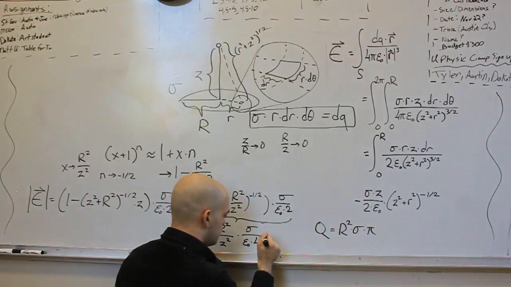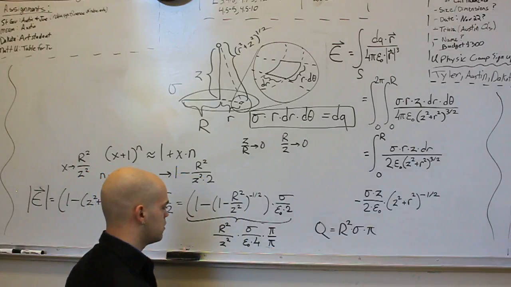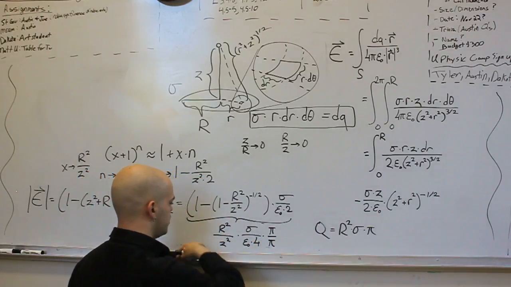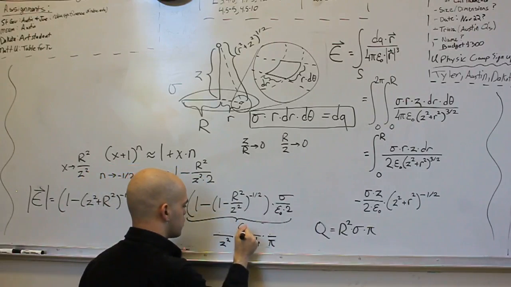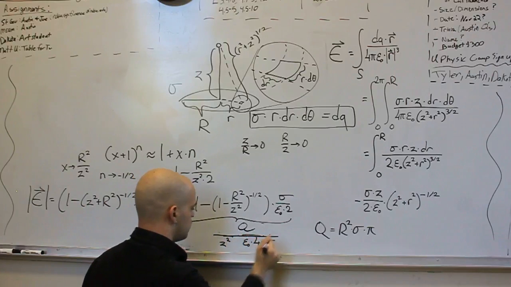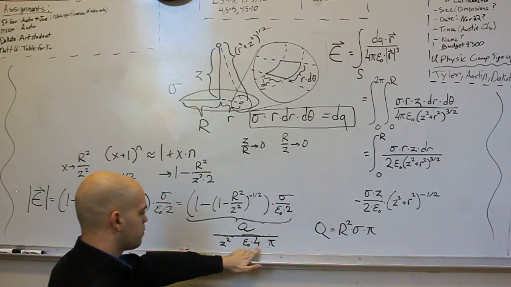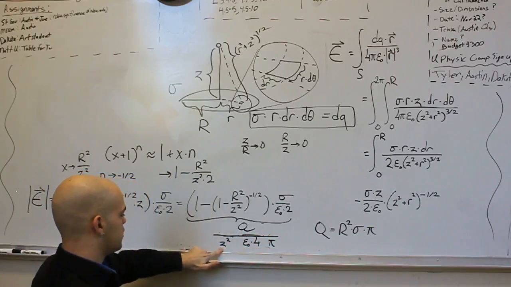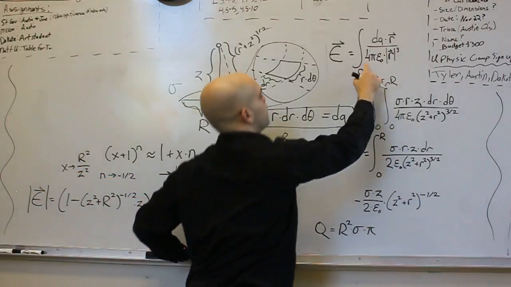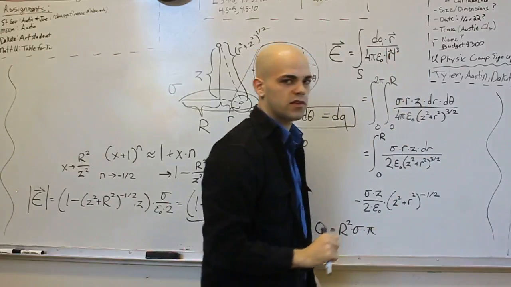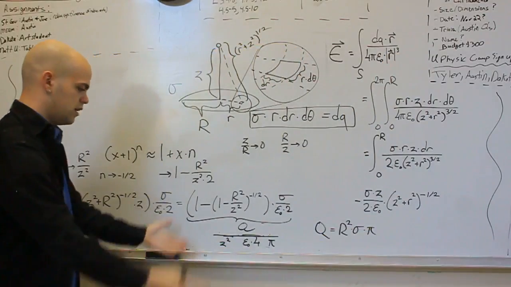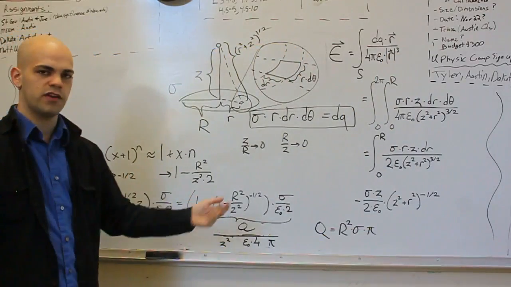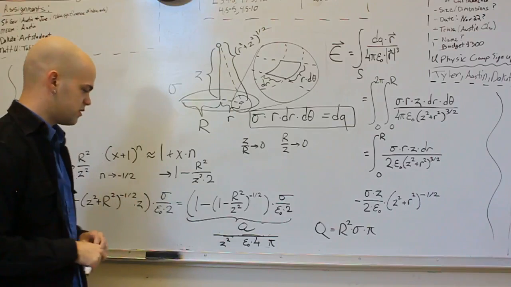Well, we can of course multiply by pi over pi, because that's just 1. R squared times sigma times pi equals Q. So we can replace all of this with Q. And oh my goodness, 4 pi epsilon z squared. 4 pi epsilon distance squared. That's what we were looking for. The factors are correct. It behaves exactly as it should as it approaches infinity. The day is saved.